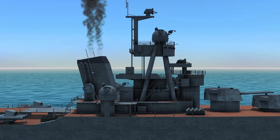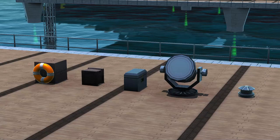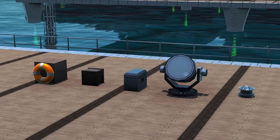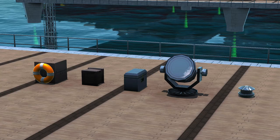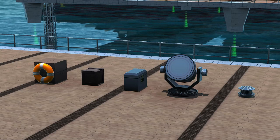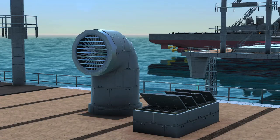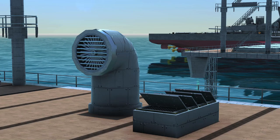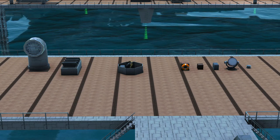Next step, we need to add a little bit of what's called greeble. What is greeble? Greeble is a common term used within the FTD community — random objects you place around the ship to fill up the area and make it look more detailed without actually serving any practical purpose. Some of these are material containers, ammo boxes, spotlights, steam vents, rope tie-downs on the deck, life vests. These can also expand to bigger items such as little machine gun nests for AA, different kinds of venting tubes or venting blocks, and there are plenty more.